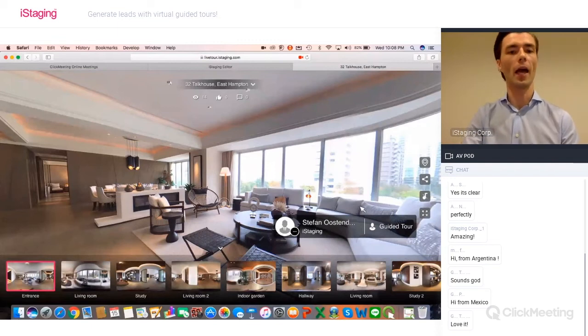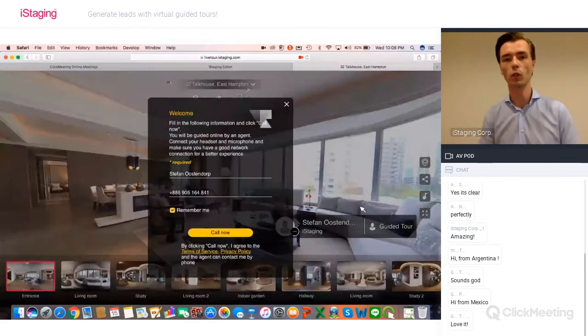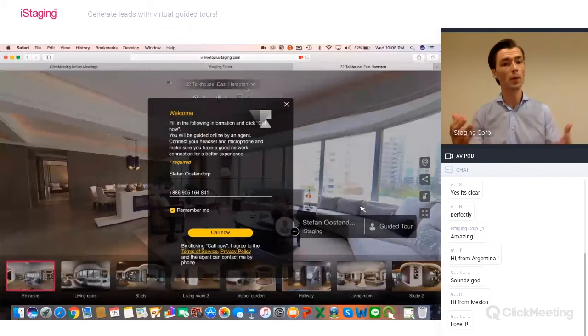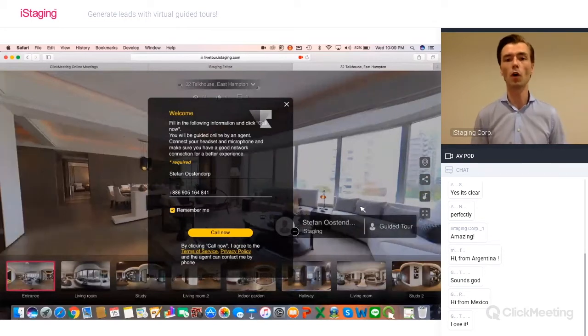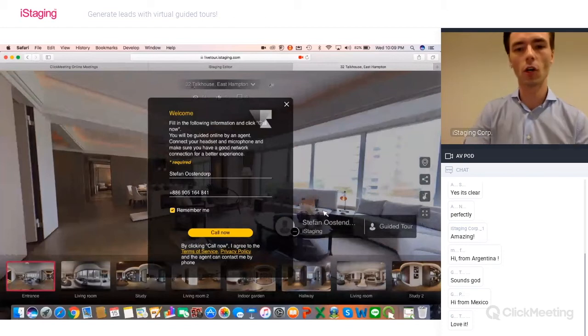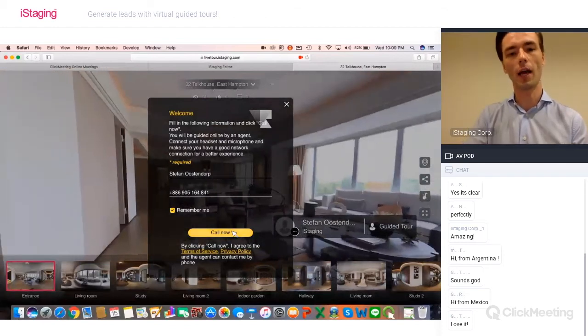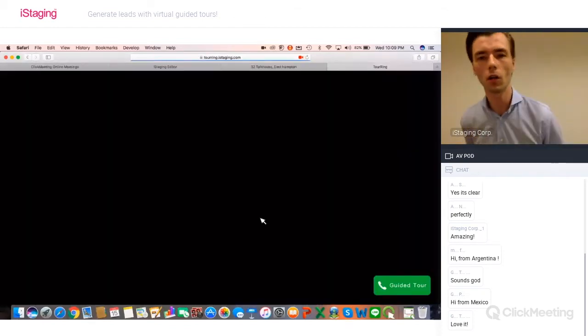They click, and automatically a little pop-up screen will show up, and you will enter your name and your phone number, and that automatically enables us to make a record and a history of your call. So in case that you're, for example, not available, this information will show up in the editor and also in your touring app on your phone, so you can always call them back afterwards. So all I need to do now is click on call, I entered the information already.